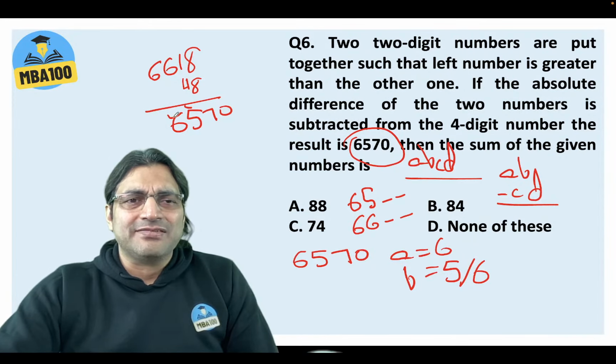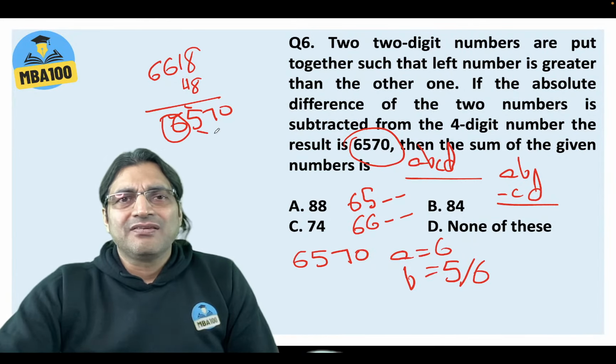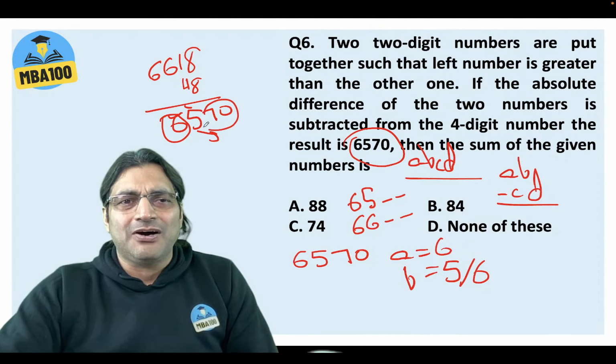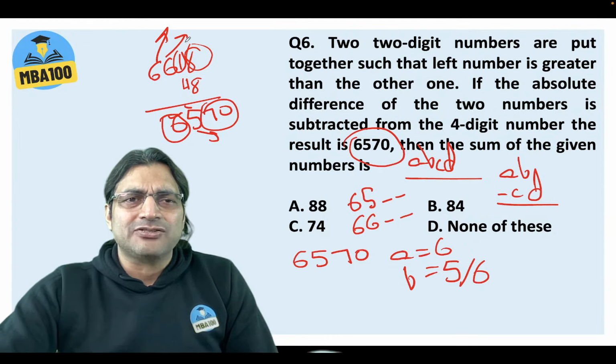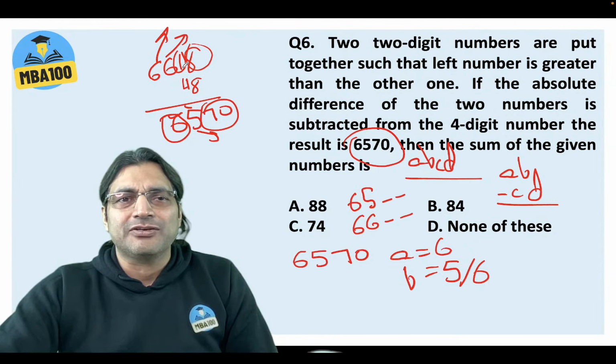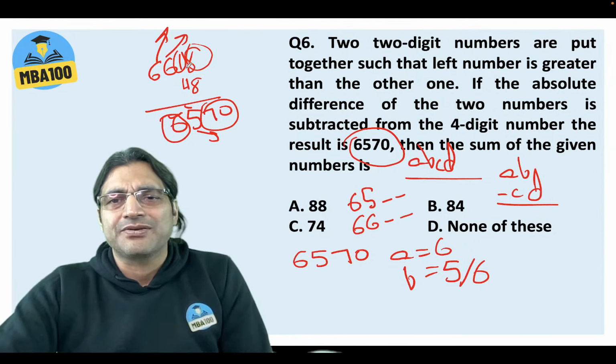And at least 6 you could get in a jiffy. 5 also you could get almost in a jiffy. You had to struggle for 7 and 0. Or rather, you had to struggle for 1 and 8. This 6 you could get in a jiffy. This 6 also you could get almost in a jiffy. You have to struggle for 1 and 8 and that too a bit.